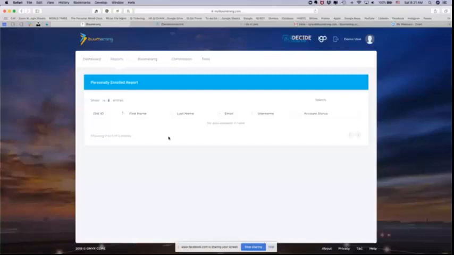Now, we are about to launch an upgrade that will allow you to not only see your personally enrolled people, also known as, tongue twister, personals, but you will also be able to drill down and see all the other people in your organization. So you'll be able to see your personals, and you'll be able to see their personals and so on and so forth.